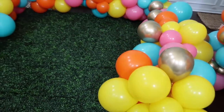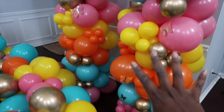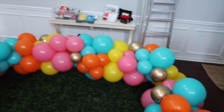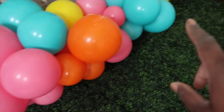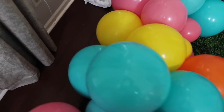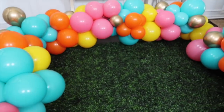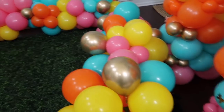Yeah, I'll see you guys there. Show you guys the finished product in my columns. The garland is going to look like this once it's done, so it won't be so basic. You guys can't really see, but I did go in already and add in some random gold ones to give the large pops of gold. And then I'm going to go in with the colors and then do the small pops of gold.